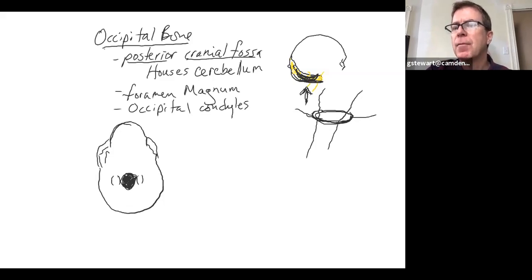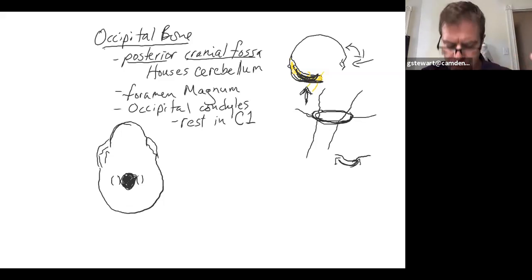These bumps, if we looked at them from this underside view over here, they would hang down a little bit like this on either side of this hole. And those condyles rest in the first cervical vertebrae, C1. I'm just going to write they rest in cervical vertebrae 1. And they ride back and forth like this, and they allow us to nod our heads, yes. So when you nod your head, you put your chin down and then raise your eyes up to the ceiling. These occipital condyles are riding in grooves on the first cervical vertebrae.